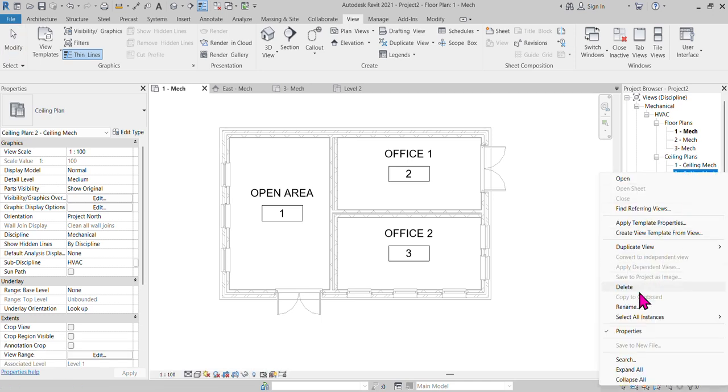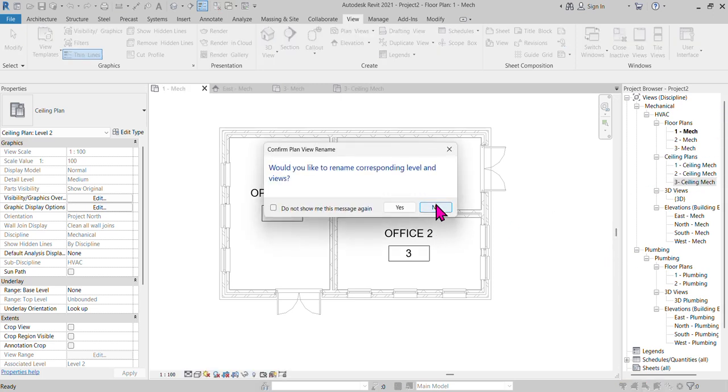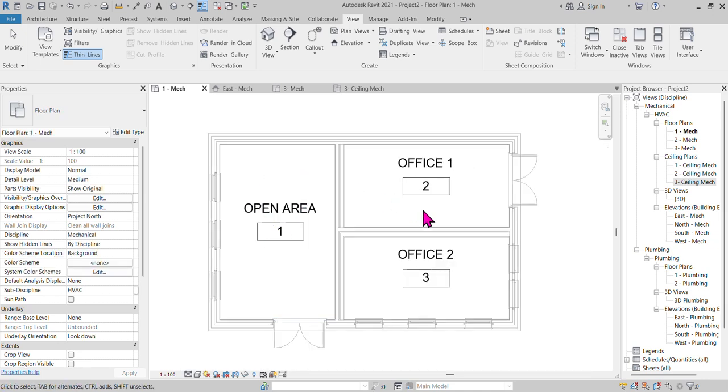Even the ceiling also. I can rename it so it's easy to understand, uniform, you can find it. Here you can see this. Now I can go back to my section.